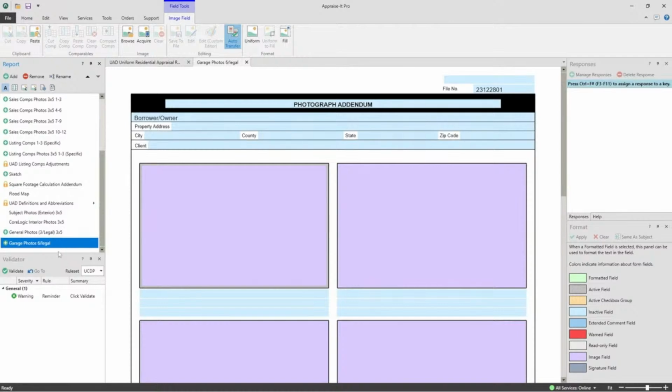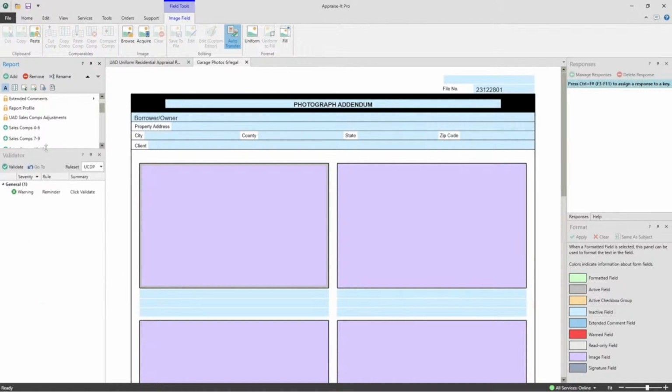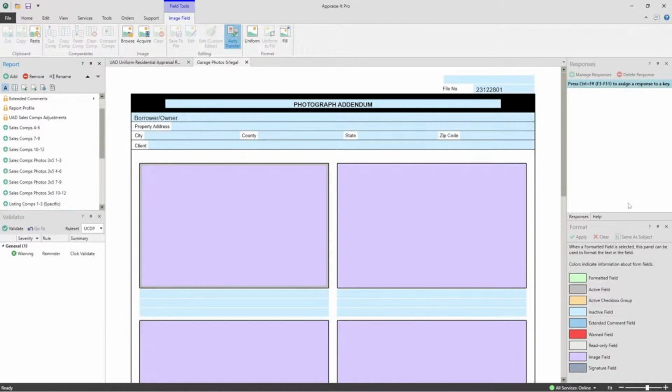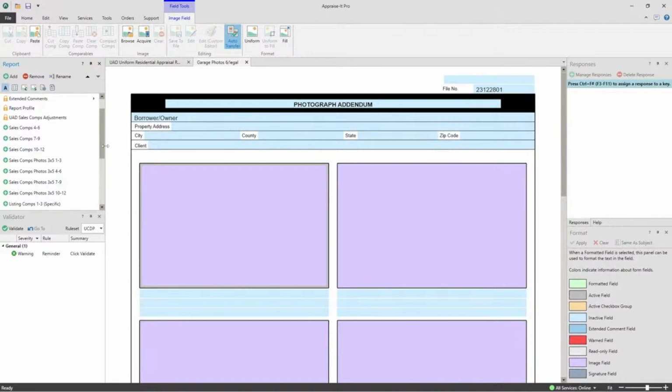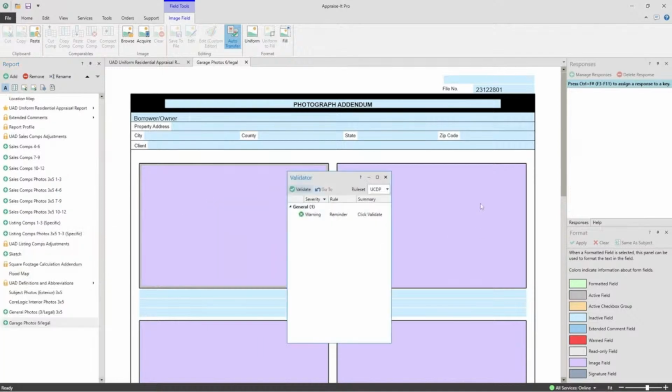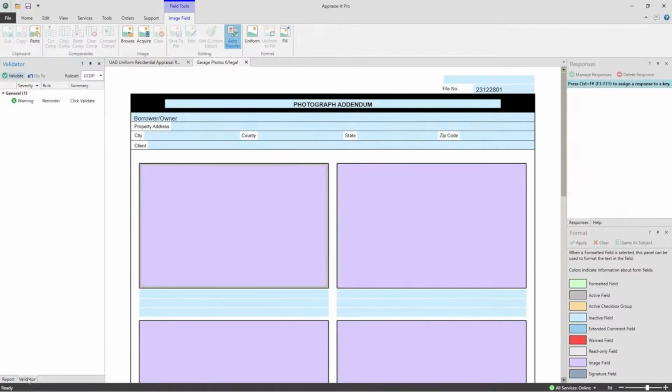Moving on. Now, you may have noticed that I was able to resize these panels. They're completely customizable. So I can resize them this way, I can resize them this way. I can also click and drag them out, that way I could put them on a separate monitor if I wanted to. I could also drag them back over here, use this little wheel here, and I can put it as a tab. So now I can have the validator and the report as little tabs over here. You could take all of them and put them in tabs. Do whatever you want to do.